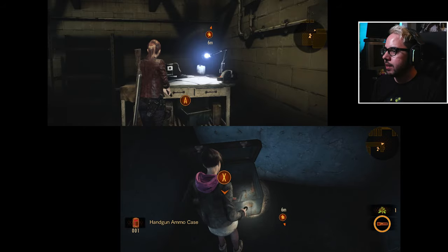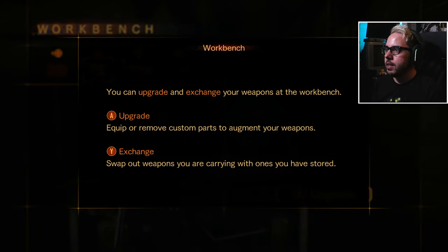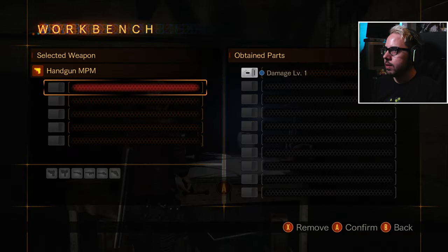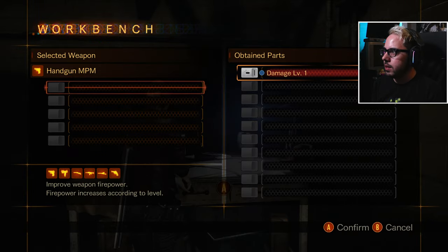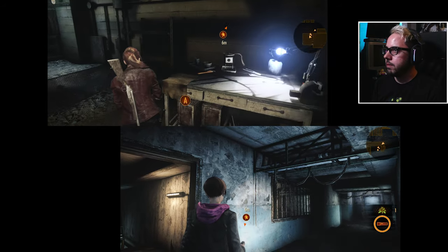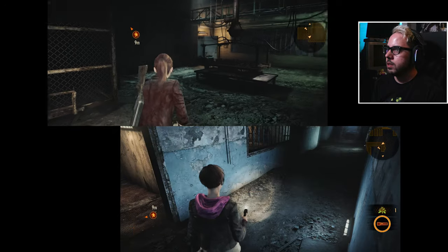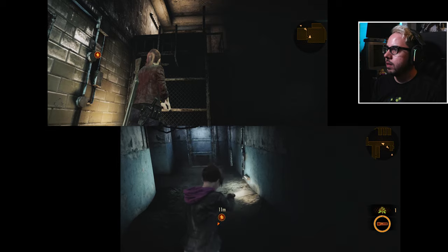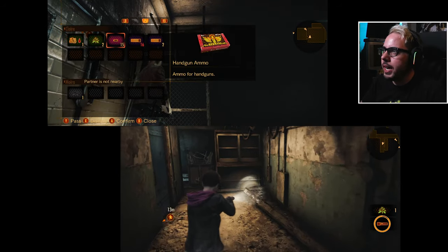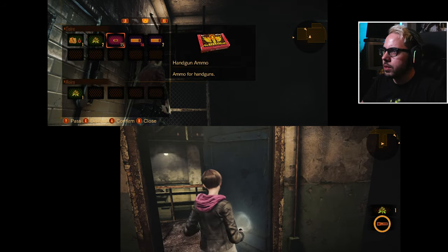Was it? Sick. Handgun ammo case. Increase some capacity. I think I can upgrade items, dude. We got a damage upgrade for the crowbar, dude? Damage level 1 upgrade? Hell yeah. Okay. Did you find anything? Did you get the handgun capacity thing? I think it just applies automatically. Yeah, because it's not in your inventory either.